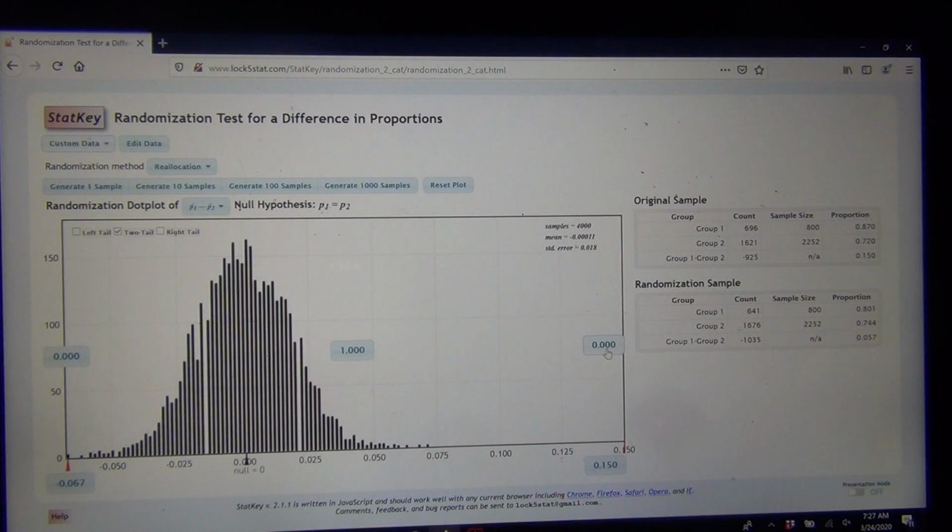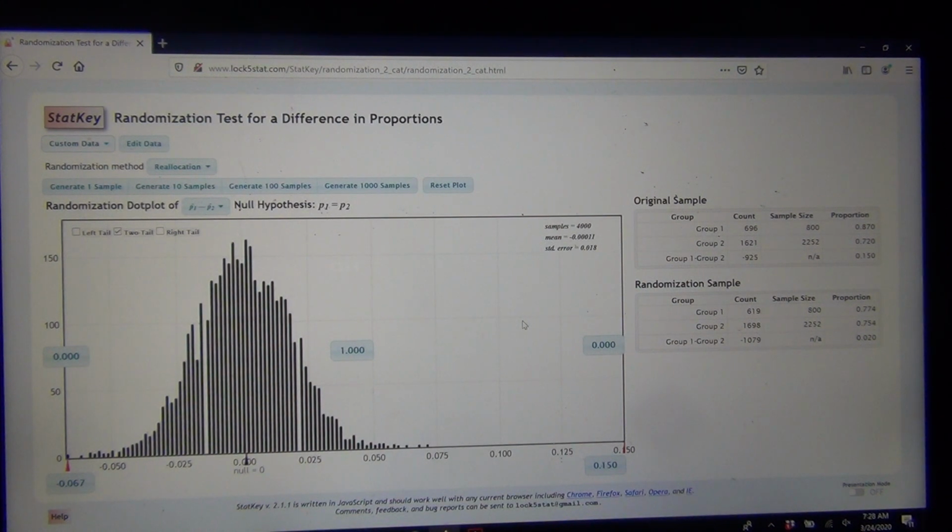Looks like we got a 0 probability in this tail and a 0 probability in this tail. Remember, in a two-tailed test, you have to add the tails. Well, that's not going to be too hard in this case. 0 plus 0 is going to give us a 0 p-value. So our p-value is 0. So if the null hypothesis was true, there's about a 0 probability of getting the sample data or more extreme because of sampling variability. Okay, so that would mean we what?